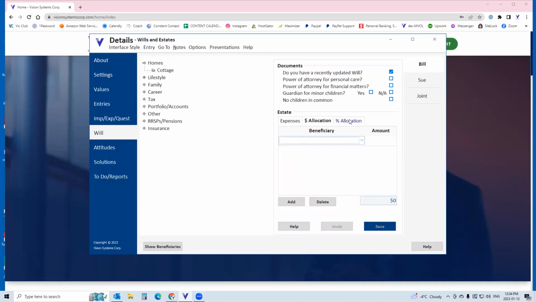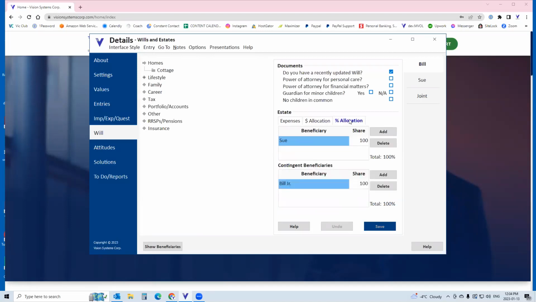We need to talk about percent allocations. So this determines the residue of the estate. And the reason that the residue is treated in terms of percents is that we don't know when we're going to die. We don't know what the value of our assets will be. We don't know what our terminal taxes will be. We don't know what our probate fees will be, and so on. So it's virtually impossible to say at death, I will bequeath whatever, other than a dollar allocation, obviously.